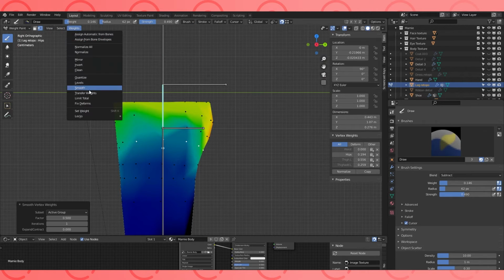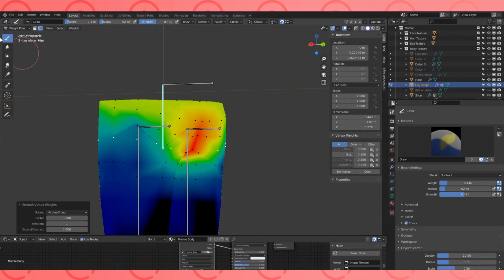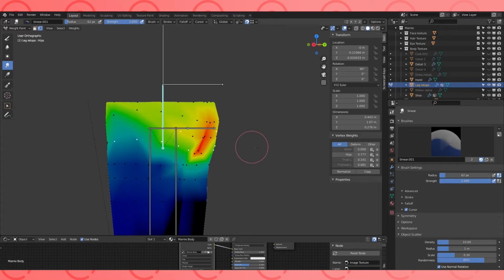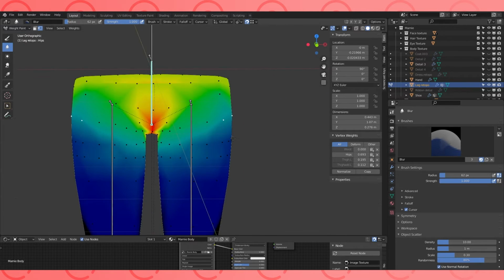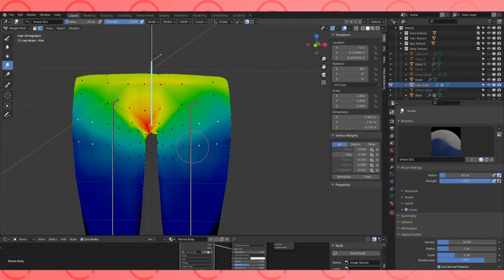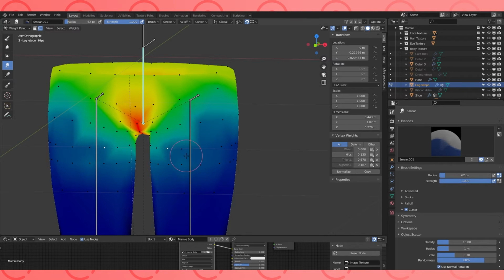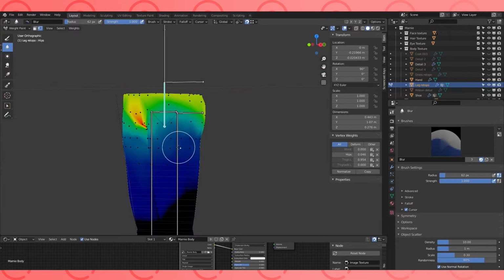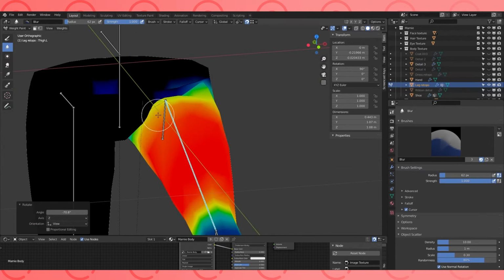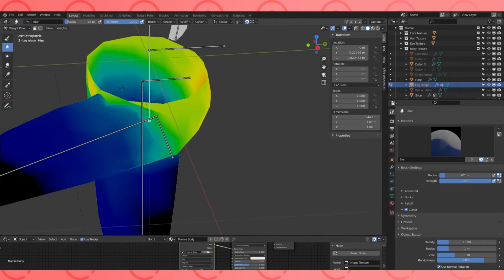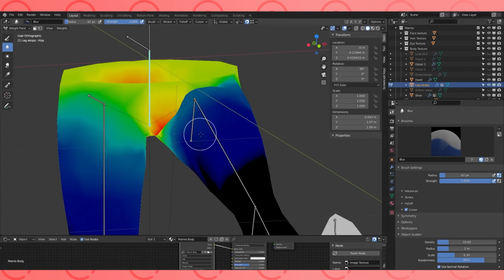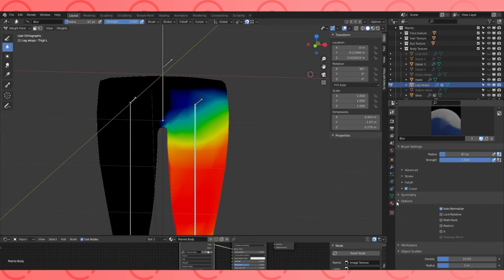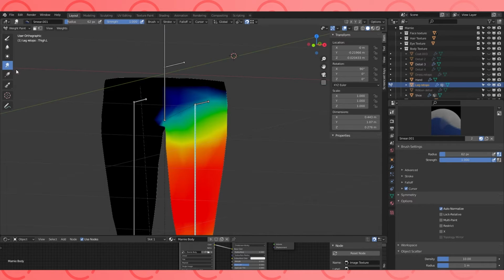I spent some time messing around with the leg weights for a while. They're probably good enough as is already, but I can't help myself. It's all just personal preference at this point. Use whichever tool you're most comfortable with until all the weights behave the way you want them to.